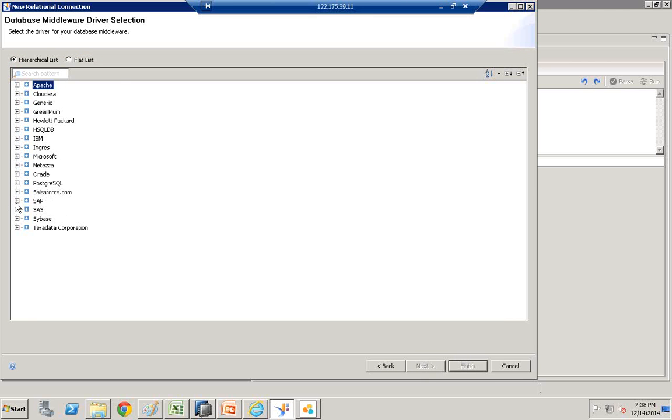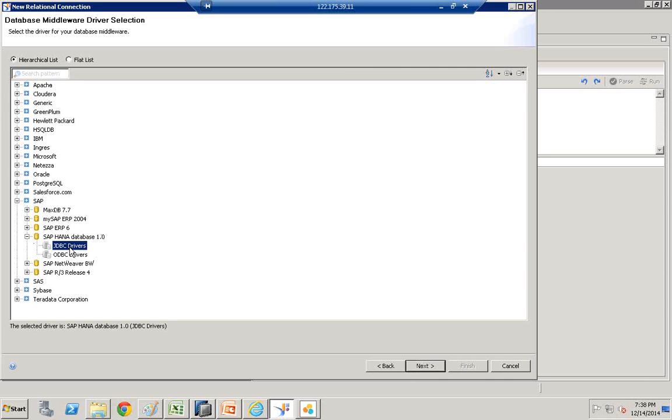Click next, expand SAP, expand HANA database, select JDBC, click next.